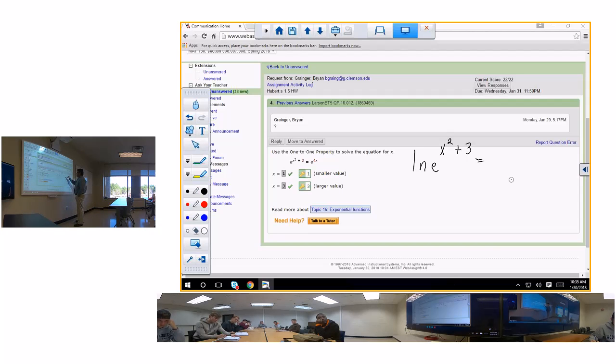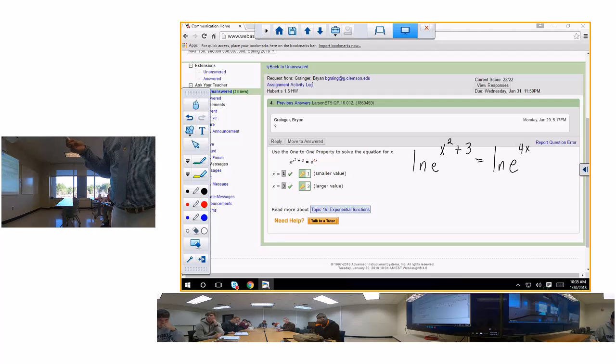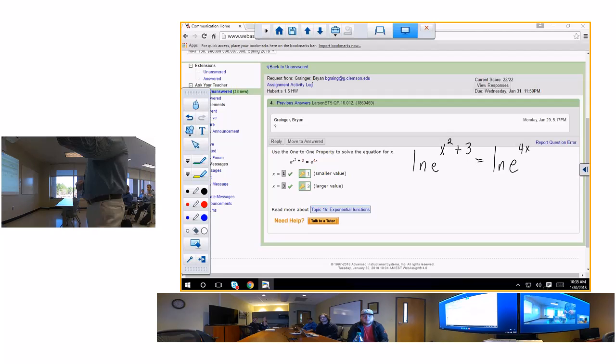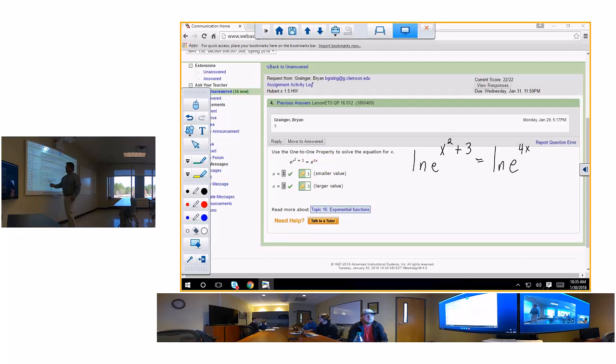And there's 2 things you can do here. E to the 4x. There's 2 properties you can use here. Somebody named the second one. I said the first one: take the log of both sides. What's the easier one? Same base. Golly, you had it. Good job. I'm impressed. Same base. Take your highlighter and highlight.